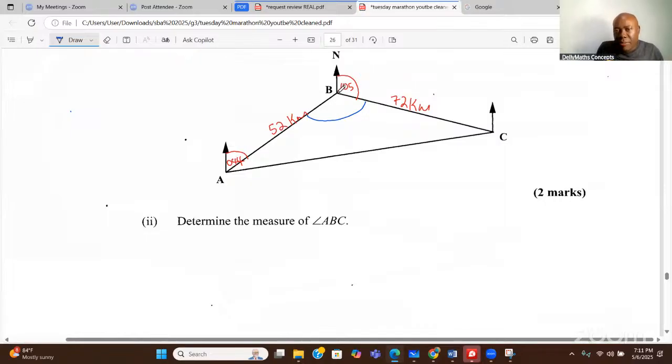Now, if you look, if I just extend this, then we're looking at the fact that there's a 180 here from north to south, because this would have been the south. So what it means then, if that is 105 out of the 180, I am able to furnish a part of this, which is about 75 right here.